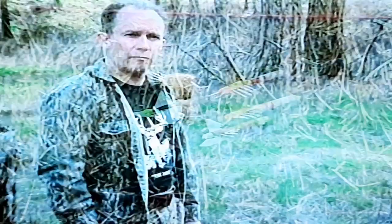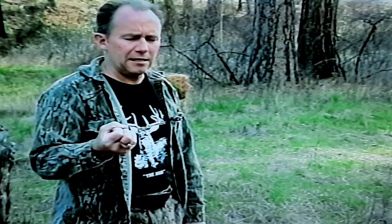Lots of people ask, how do you aim? It seems this is the mystery, the thing that they think is some sort of black magic. Aiming is probably the easiest thing of all about instinctive shooting. I consider getting good form the toughest thing, especially if you already have bad habits, which I did when I started shooting instinctively the proper way. Aiming is easy. Aiming is two things, hand-eye coordination and memory.